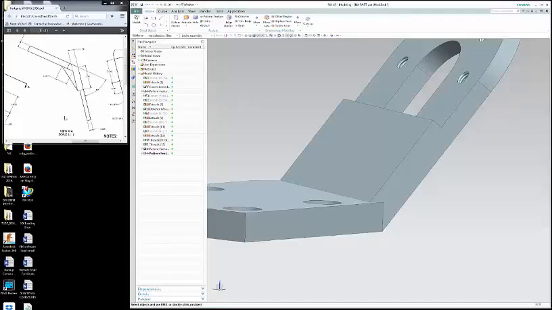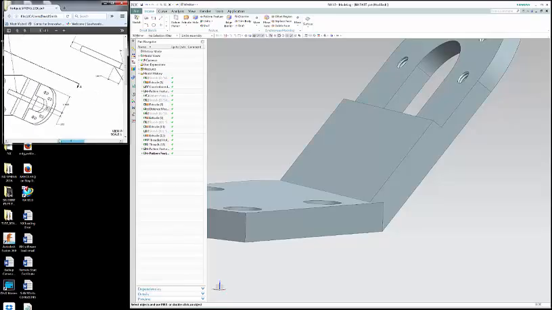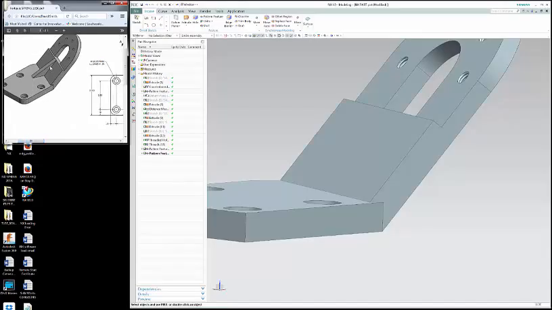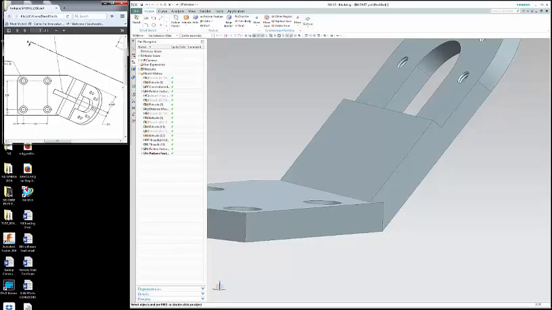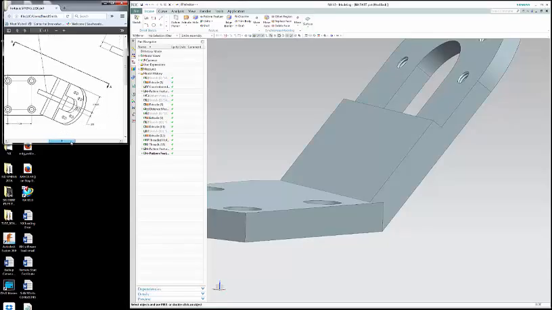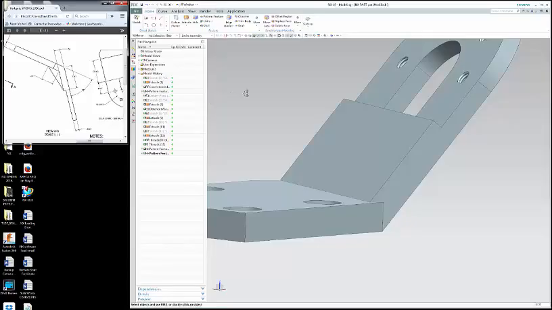Okay, so to wrap this part up, what we're going to do is put in this rib, this gusset here, that gives us a little stability between the two planes. So that is centered. We could actually go to 1.562, but I'm just going to go ahead and center it.